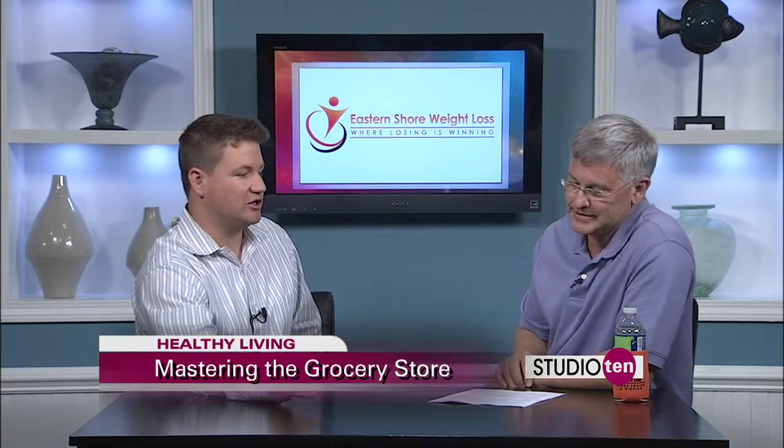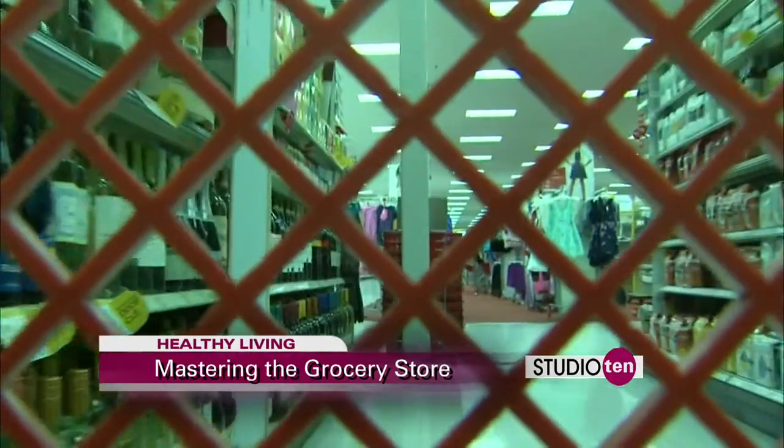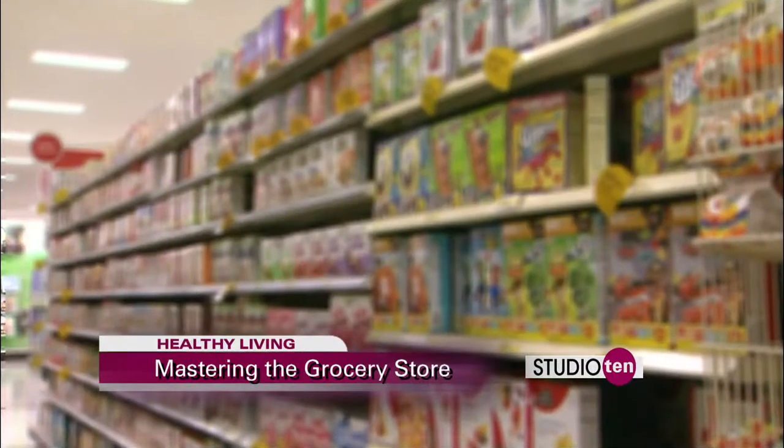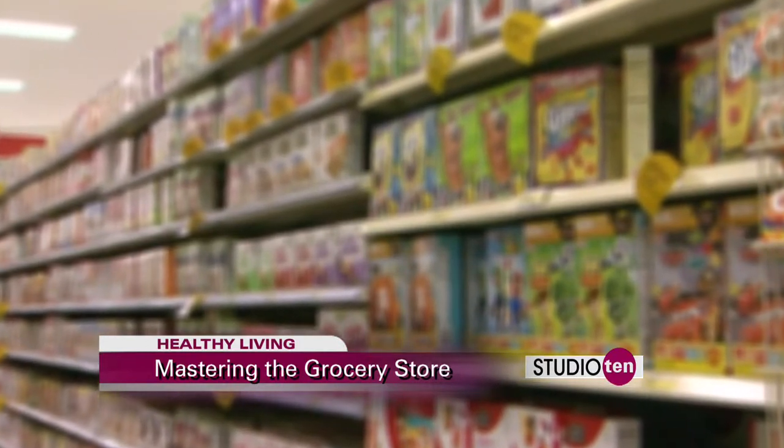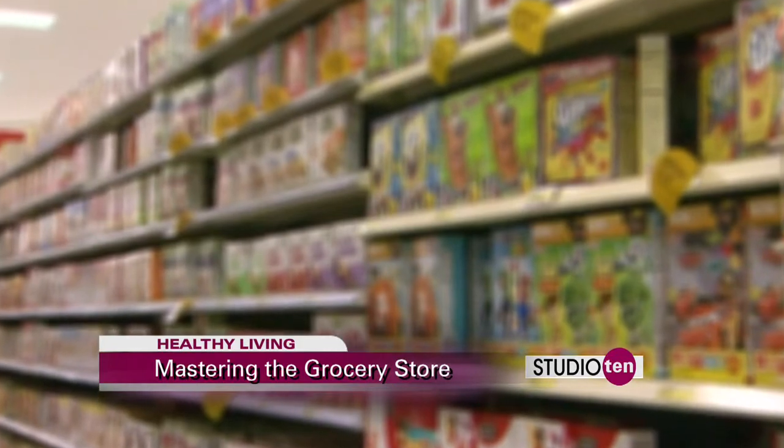If you have to wander into that middle section, another thing you can do is look at some of the labels. You wander into the black hole of the aisles, and the aisles are where everything bad for you is, for the most part. You do have to go get your condiments and whatnot. But when you're looking at food, the label is very important — not only the nutrition label and calories per serving, but is what's in it going to be healthy for you? A good rule of thumb is the more packaging, the less healthy it is. Canned fruit or vegetables have been cooked, processed, and had preservatives added. Get back out on the edge and get fresh fruits and vegetables. The more processing, the less healthy.